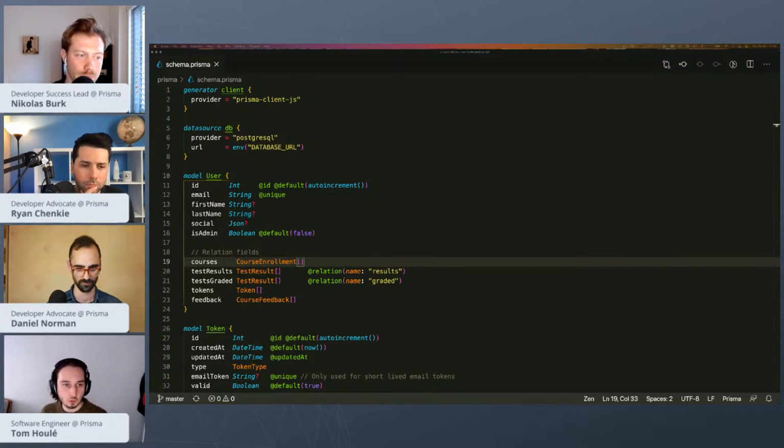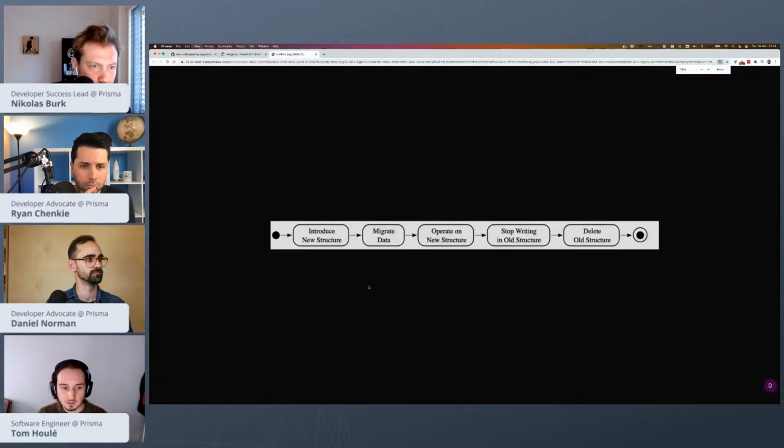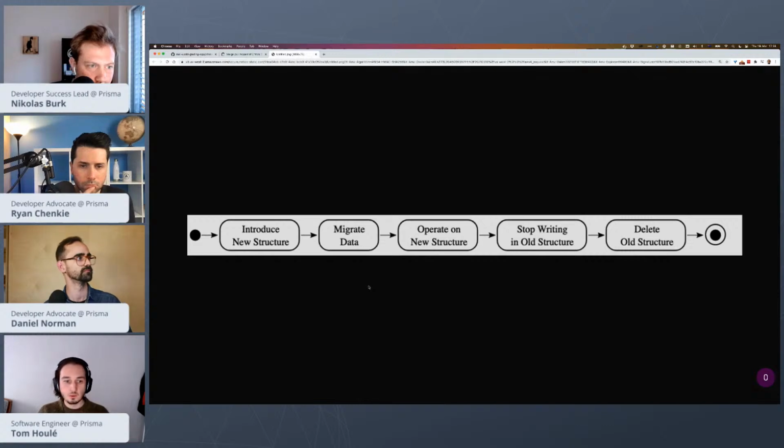So the old code continues working. Then you deploy your code, and then progressively you remove the code that uses the old APIs or the old database fields and all that. And once you don't need the old thing anymore, you can have a migration that drops it.